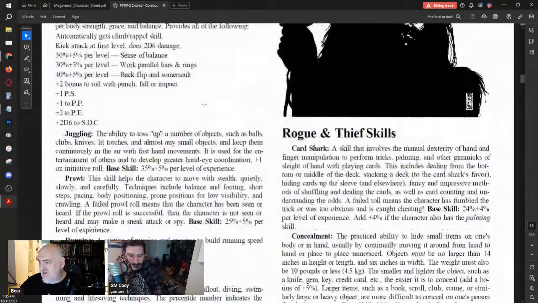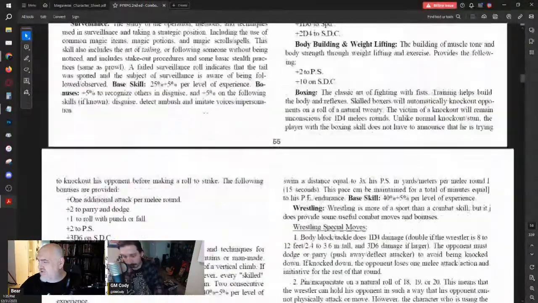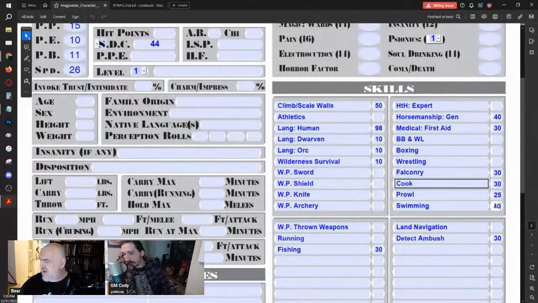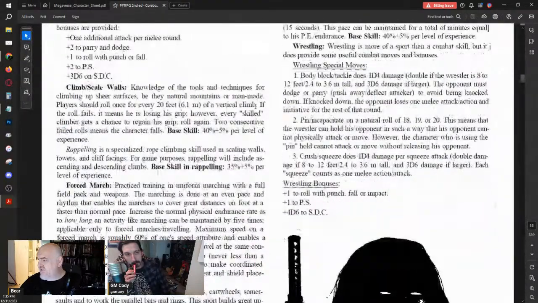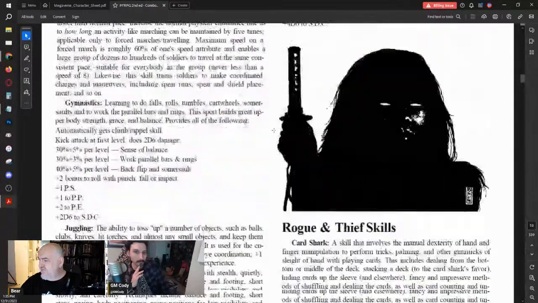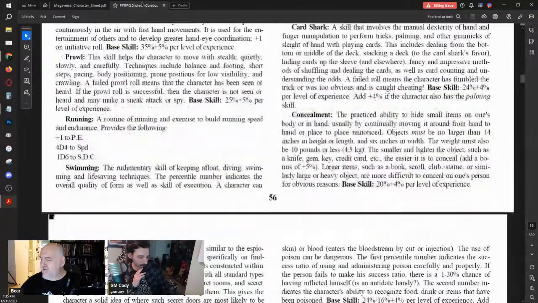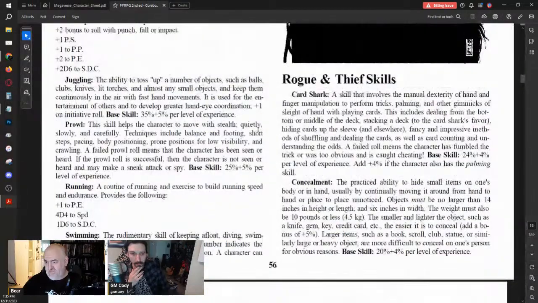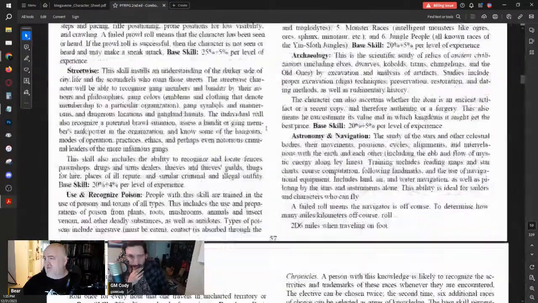Okay, and swimming doesn't give me anything other than a percentile chance of 40%. And all those combat skills don't give me any percentile thing either. They're just things that I can do. What other skills have I got that I haven't figured out? Hand-to-hand, we don't worry about. Bodybuilding, boxing, wrestling, land navigation, and that's your wilderness survival and language skills.